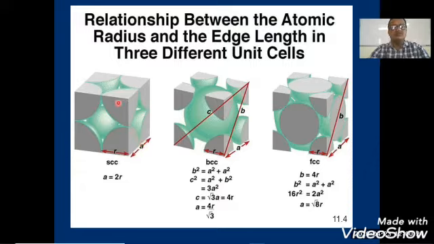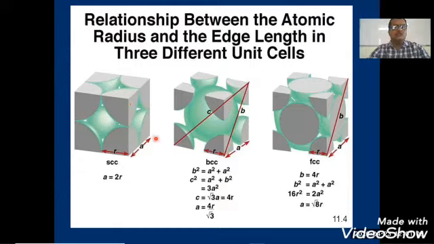Now in case of a simple cubic unit cell, this is a simple cubic unit cell where units are at the 8 corners: 1, 2, 3, 4, 5, 6, 7, 8. And now from this picture you can see the units are touching each other along the edge. This is one unit at the corner, this is another unit at the corner, and both these units are touching each other along the edge. Then again, this is one unit at the corner, this is another unit at the corner, and these two units are also touching each other along the edge.